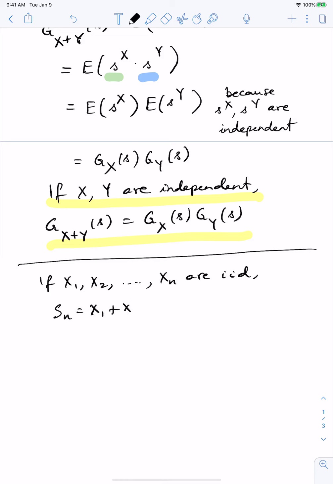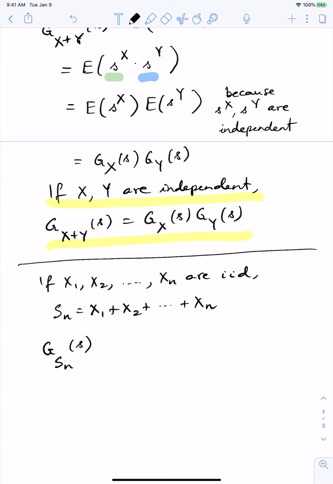So if you have the sum of a bunch of IID random variables, then what is the generating function of this sum at any point on the number line?